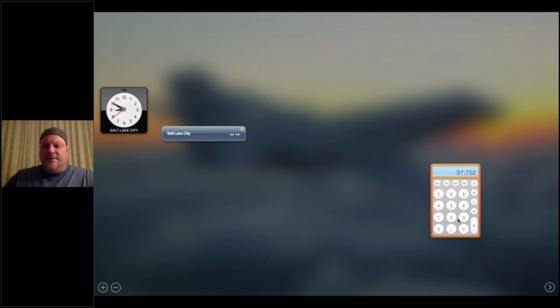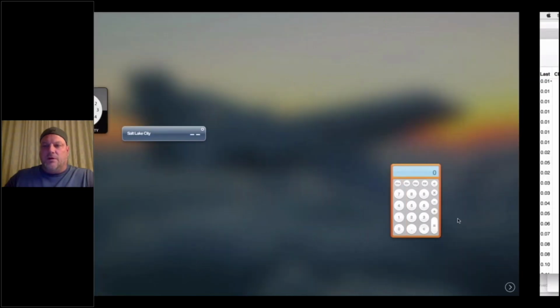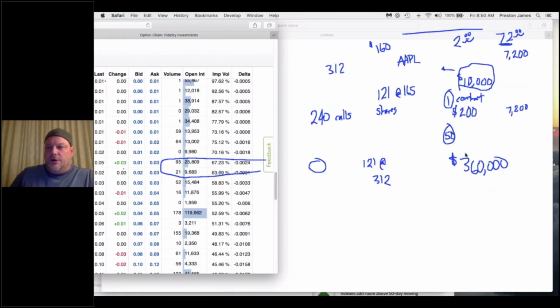That would be $37,000. So the 10K would turn into 37K. Hey, not bad. But look what the 10K turned into buying the 240 calls. It 10 times it. So I know we've got chicken scratch going on up here, but here's the important point.